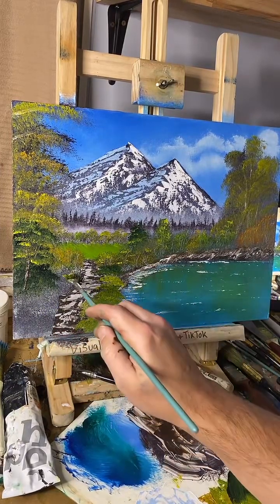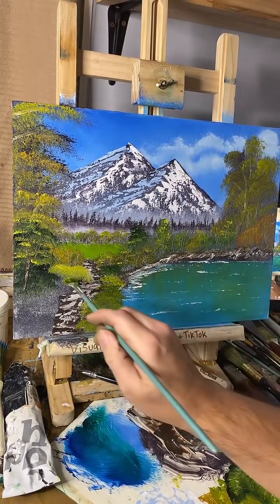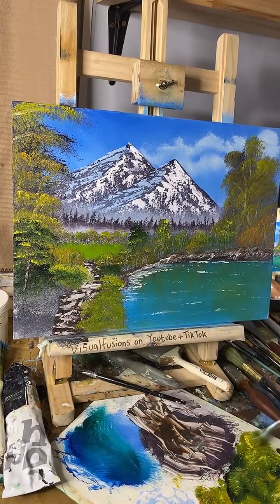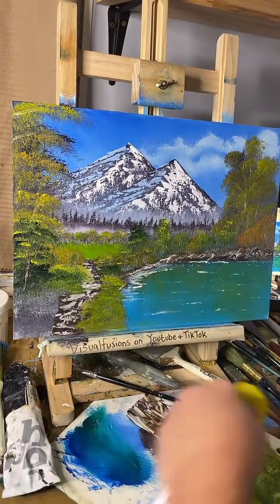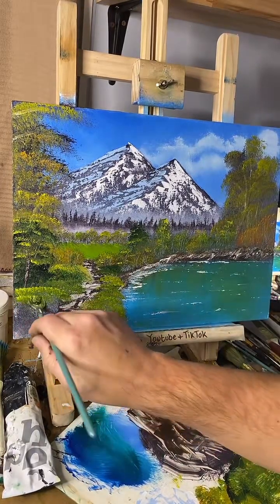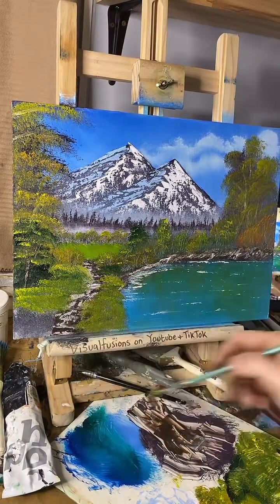Right, let's think how we want this path. Let's have him coming over there like that. Got some green going on, some yellows, some ochre, just coming onto the path. I need some more yellow. Yellow's a colour that you just get through so much of it. You really do. It's a wet on wet technique, and the slight touch of this green and it turns literally green. But it's nice to have.